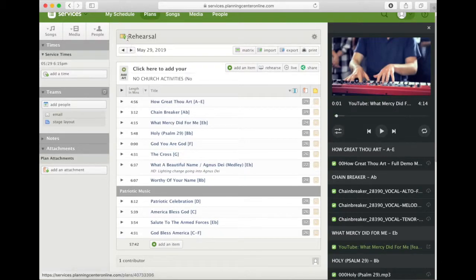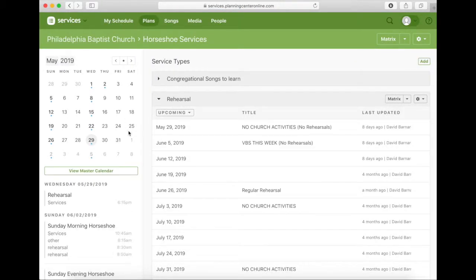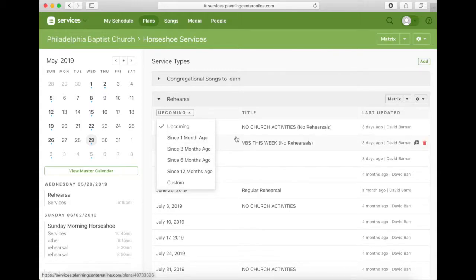One more thing before I let you go. Here, I'm going to take my mouse and go back up to rehearsal, click the folder there just to get back where we were initially. And then, for instance, if I want to hear a song that we practiced a couple months ago and we're not currently going through it in rehearsal, I just want to hear it. There's this section here that says upcoming, but if you click the down arrow, you can have it list Wednesday night rehearsals that were in the past.